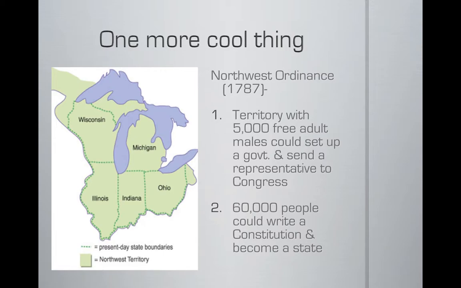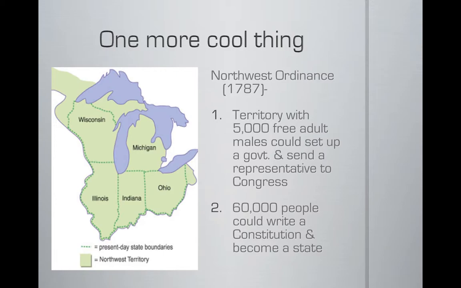So the Northwest Ordinance. So we have the Land Ordinance, which says this territory up here, if you could look at this little map on the left, this is the new land. You can settle it, purchase it, we'll set up public schools. The Northwest Ordinance of 1787 says this is how you can become a state. If you have 5,000 people living in the boundaries of Ohio, you can send a representative to Congress. Doesn't mean they can vote, just means that they can voice any concerns the people living in Ohio have.